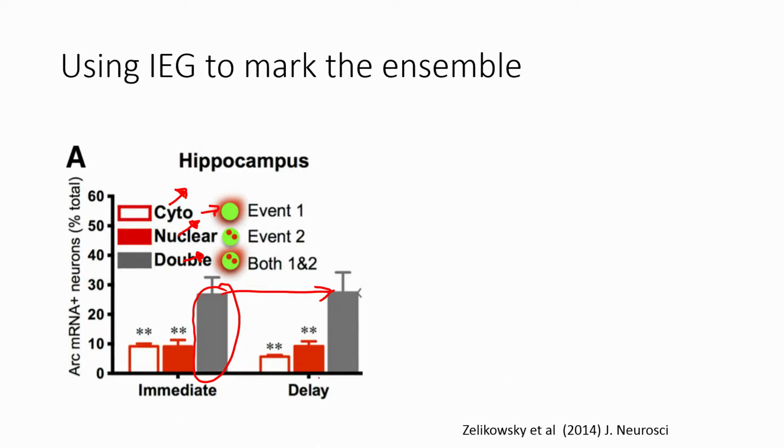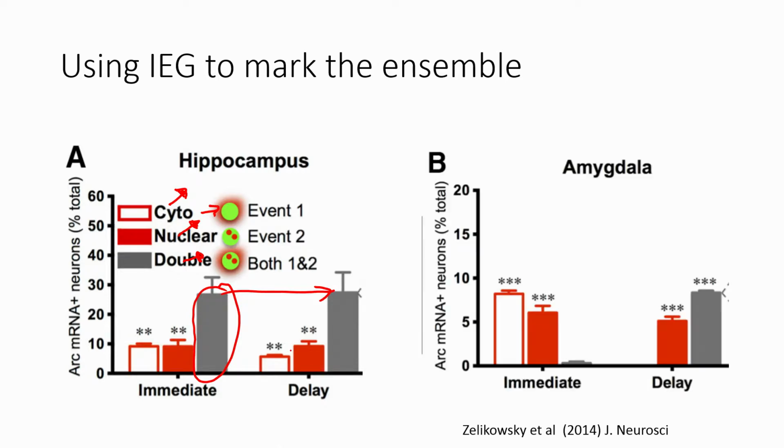So, just by looking at the neuronal population at the hippocampus, you will not be able to tell which of the groups got a shock, which of the groups is expressing the fear and which of the groups is not expressing the fear. Both the groups got the shock. The only reason why one of them is not expressing is because they got the shock very early, the immediate shock. They do not associate, they do not express the fear, they do not think that the training context is fearful.